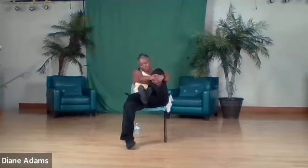Scoot forward in our chair. We're going to rest our back against the back seat of the chair. We're going to lift our right knee, wrap our arms around our knee and pull our knee into our chest. Stretch. Rotate the foot. Then reverse that rotation.